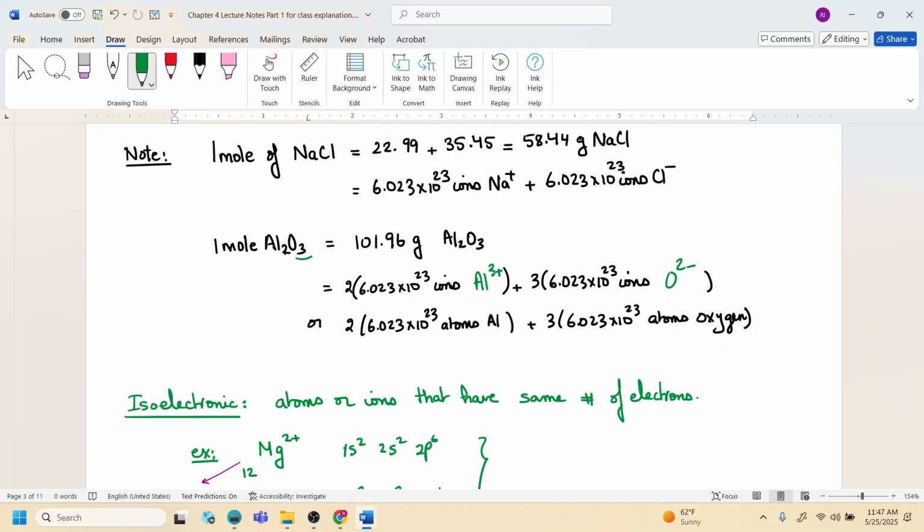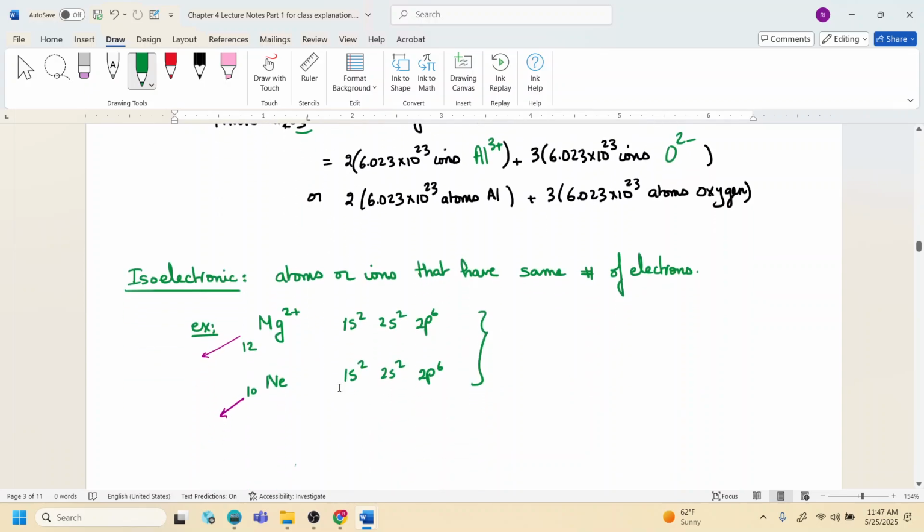Okay, we can relate the Avogadro's number to the number of ions. We can relate it to the atom in there. We can relate it to the molecule, to the whole molecule in there. But here I'm relating it to the ions and to the atoms. So this is another conversion that we can also use to calculate the number of atoms of oxygen and aluminum in the aluminum oxide molecule.